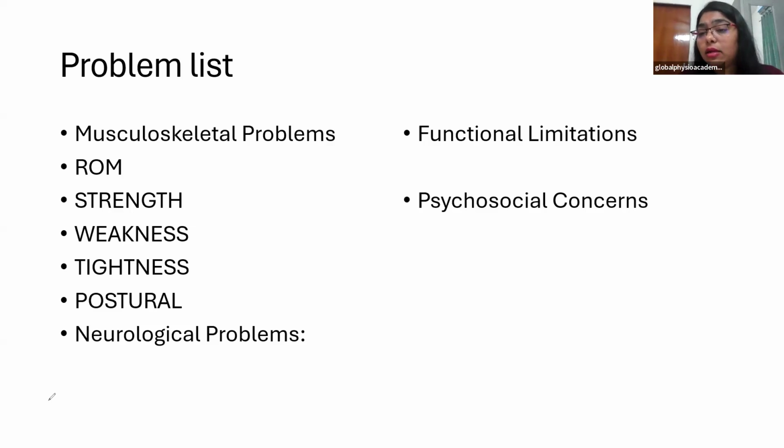Functional limitation: the patient is not able to sit for more than 30 minutes. Patient psychological concern: the patient is stressed, anxious, and angry because he has not recovered, the time duration is going on, and he is stuck in bed, not able to go to the job, not going for recreational activity. So these all are the problem list where I have to work, keeping my patient at the center, by using appropriate referral, appropriate technique, and appropriate intervention.